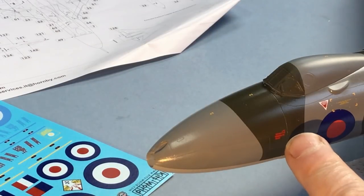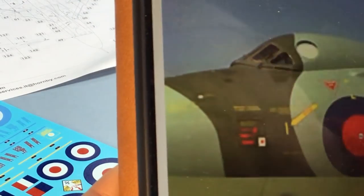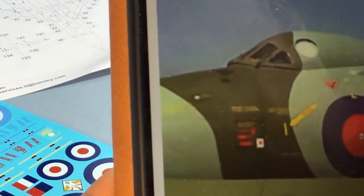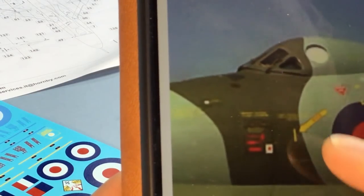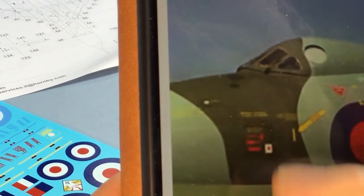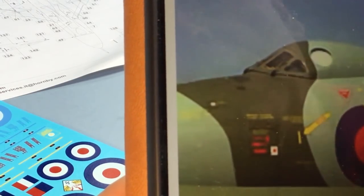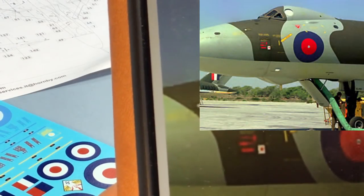Okay, so with that first decal in position, that gives us the relationship of all the other ones. So this is the image that I'm using for XL392. So you can see it does have the red emergency equipment stencil, and the arrangement of the rest of the stencils, the rescue arrow and the first aid symbol, is in a different position as well to the Airfix kit. So it's a matter of cutting the decals up and rearranging them and using the Kit's World decal for this arrangement here as well. So a bit of a mix and match.